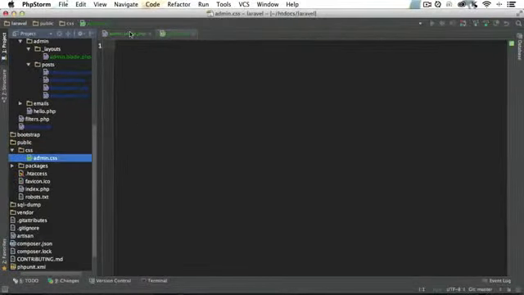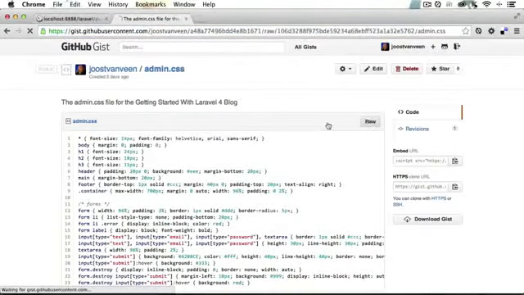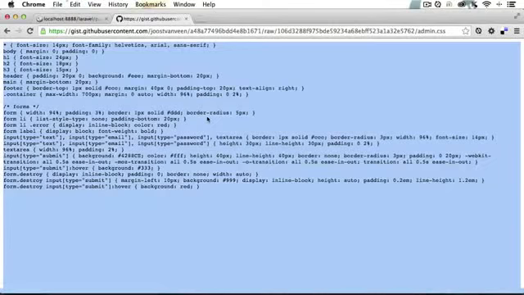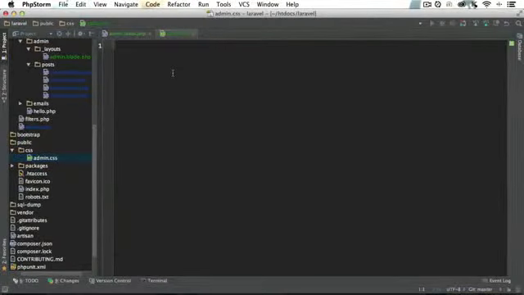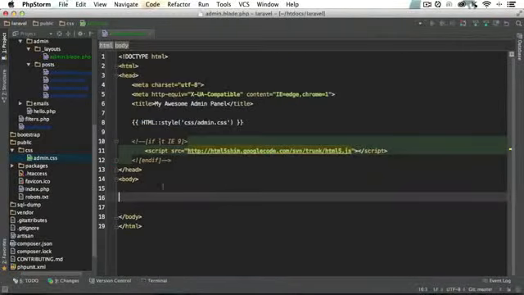Now, because this is not a course about CSS or HTML, I've just put together a little CSS file that I stored on GitHub. You see it lives here at this URL, but you can also find it in the source code files, and I'll include a link in the lesson notes. Now, what you want to do is click the raw button here, then copy all of this CSS, go back to your CSS file, and just paste it in like so. Right, so that takes care of our CSS there.